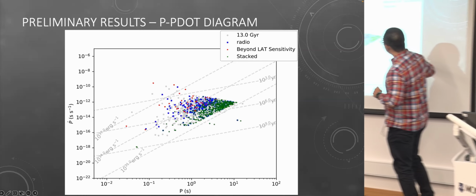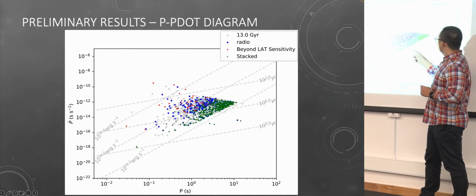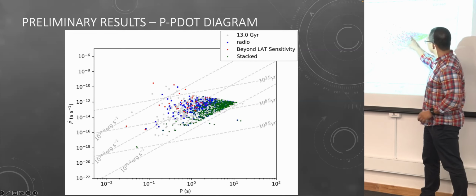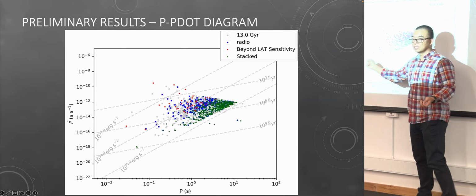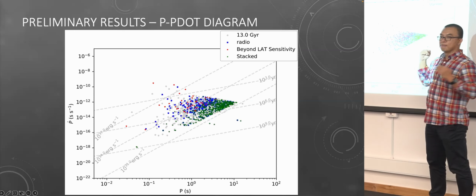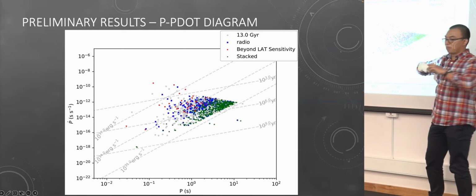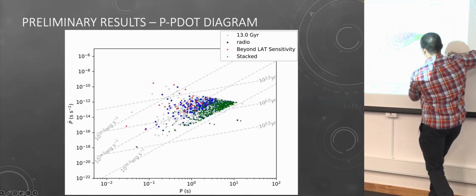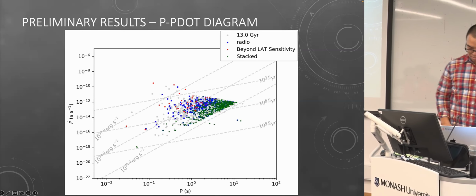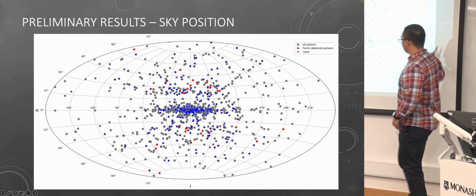What we are looking at here is the gray being the overall underlying population, the blue ones being radio pulsars that can be observed, and the red ones being gamma ray pulsars that can be observed. And for a sanity check, I plotted what happens if we choose a 20-degree galactic latitude cutoff: we have the pulsars that we're going to stack in this part of the P-Pdot diagram, and indeed they are, so that is good. We can also plot their location in the galaxy.